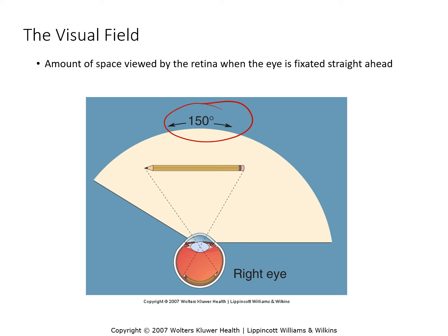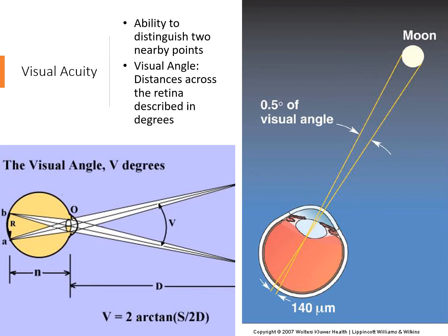Now your acuity, how clear you can see things with there, is completely different. But being able to see the space around you, that's about right. But then the visual acuity plays a different role. That's where you actually can distinguish information between two nearby points. And that's based on how big of a space is taken up on the back of the retina, right? The visual acuity will come into play. You're talking about things like in your periphery, right? Like when do you get acuity to decide, oh, that's not just green, it's like a green 6 or something coming in from the side. So that's what visual acuity is all about.